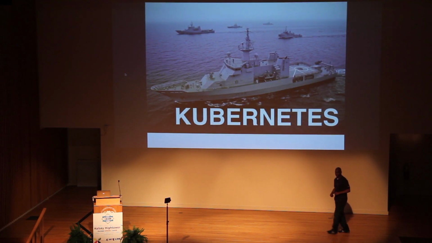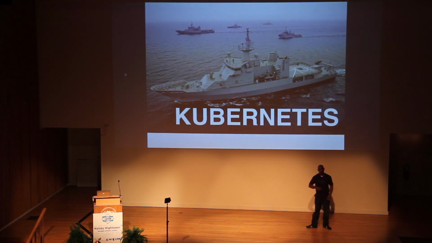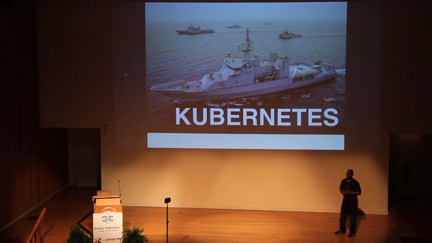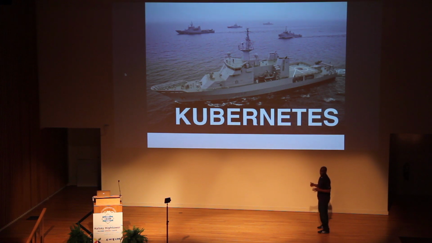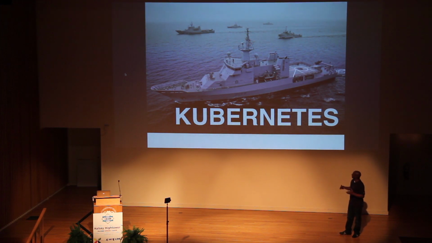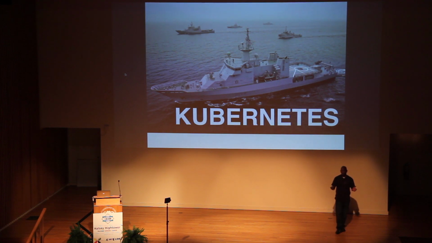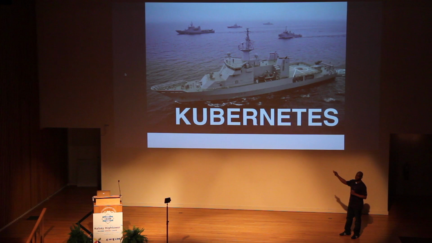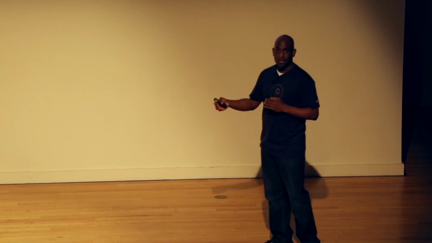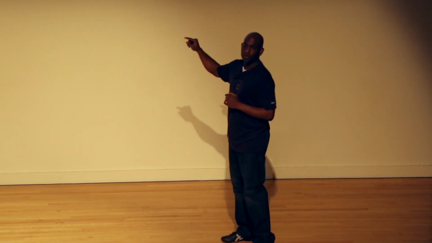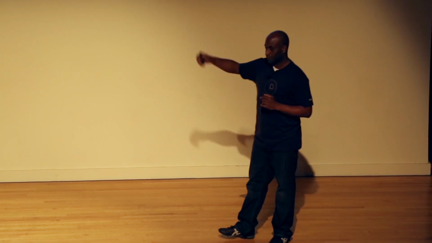Now, our revenge, right? We failed horribly our first time around by hand-rolling a container solution. And Kubernetes comes on the scene, and it takes a lot of ideas from the past. You probably saw this in some of the other talks. A lot of the things that you see in Kubernetes, the Google team has been experiencing. There was a Borg white paper that came out recently. If you haven't read it, you should check it out. It definitely goes through some of the challenges of running a system like this, some of the things that they've learned over time, and what they hope to improve in this open source project called Kubernetes.